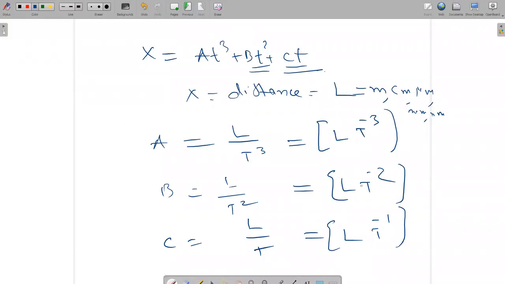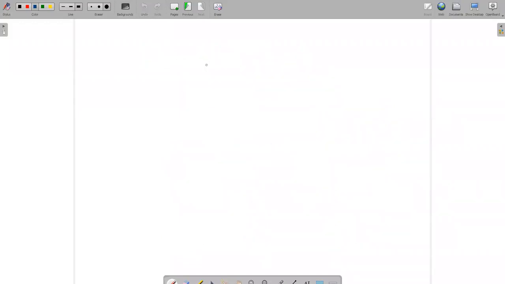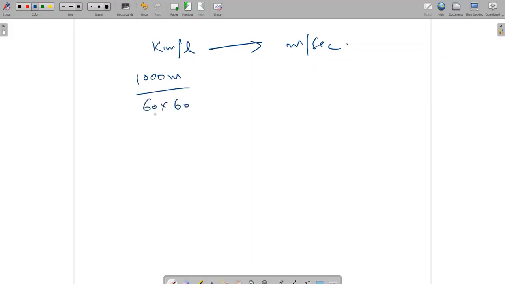Similarly, this is one thing which you have to control. The other thing is the units conversion. In units conversion, as I explained last time, you will frequently see that some units are given in kilometer per hour, so you have to convert it into meter per second. Last time I told you that kilometer means 1000 meter and you convert hour into second: it is 60 into 60, 60 minutes and 60 seconds. When you solve this one, cutting this with this, you will get 10 over 36.